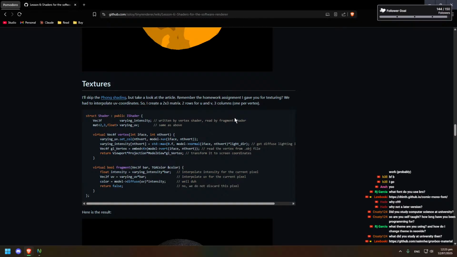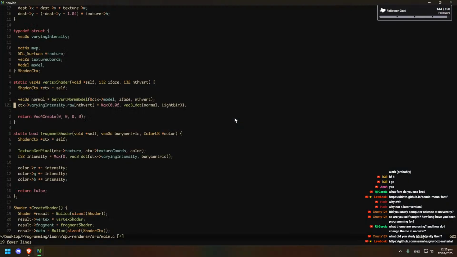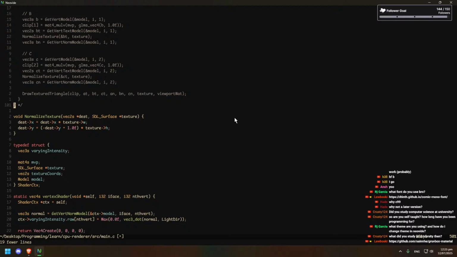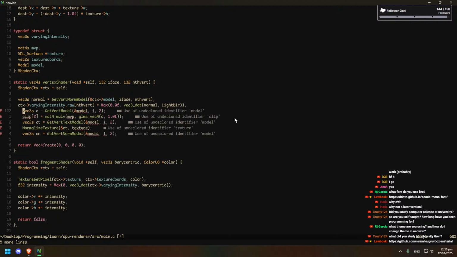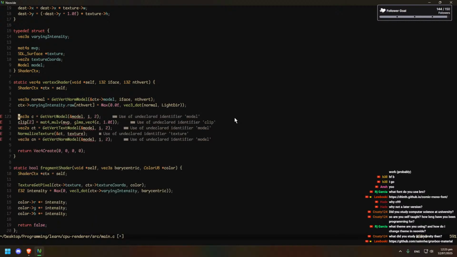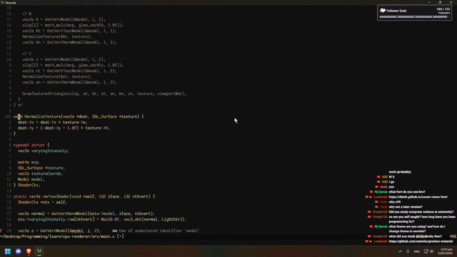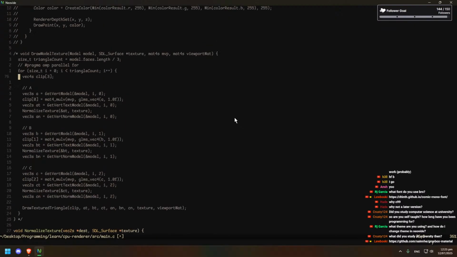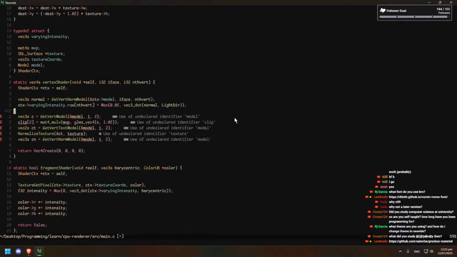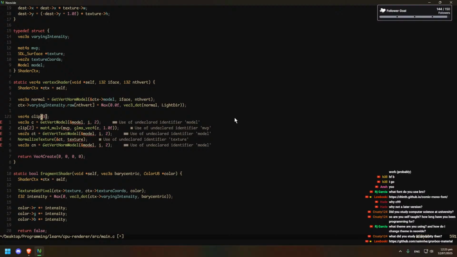What does it return? Viewport multiplied by projection, model view, and GL vertex. Right. That is because we do this. So that would be clip, right? And clip is back for us. So let's assume clip is just one.